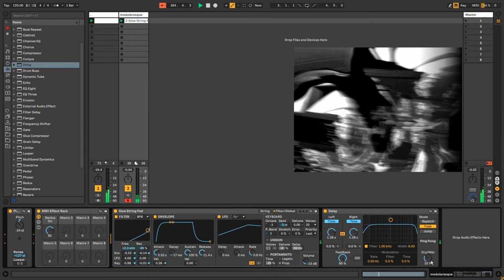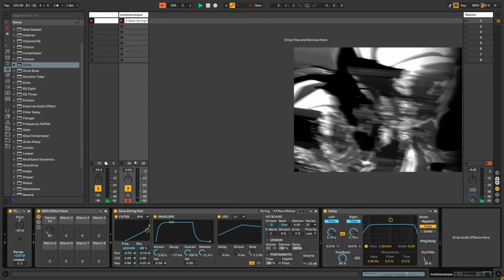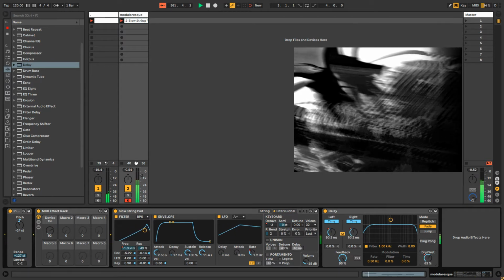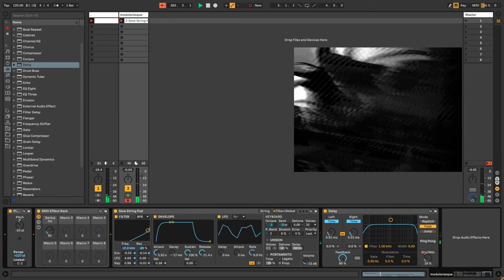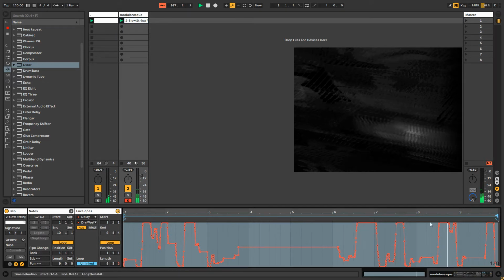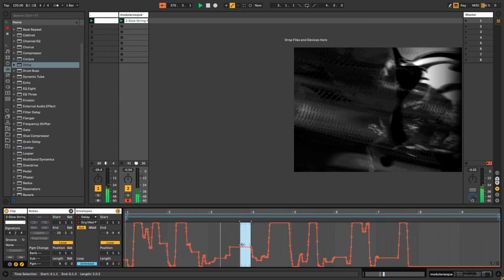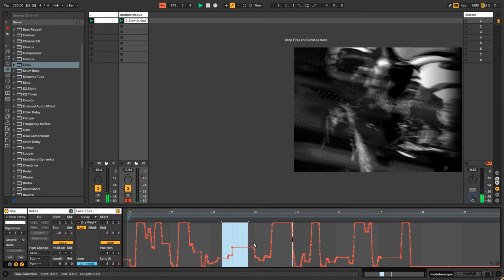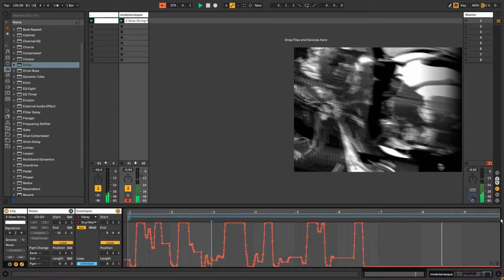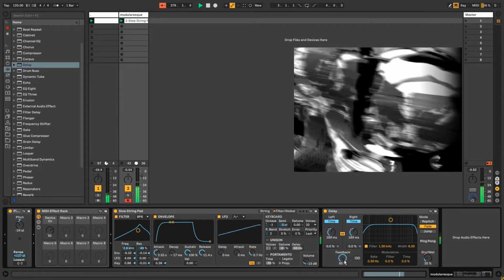I tend to have to do that a lot. Definitely some interesting textures coming out of there.